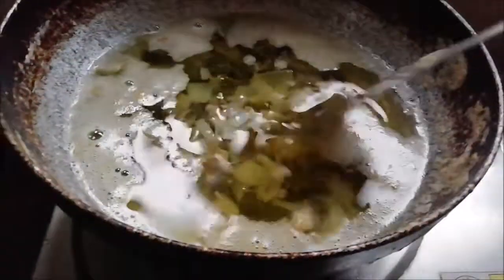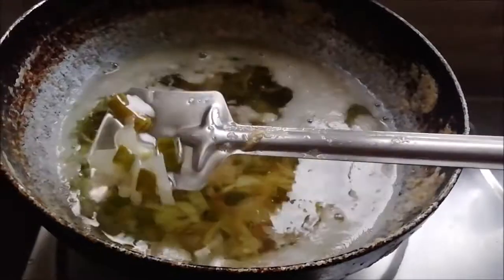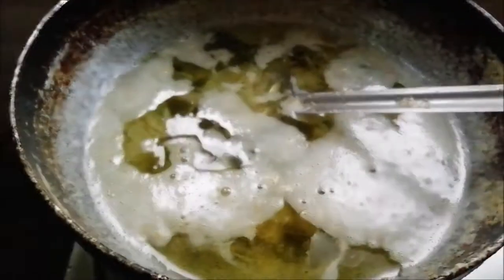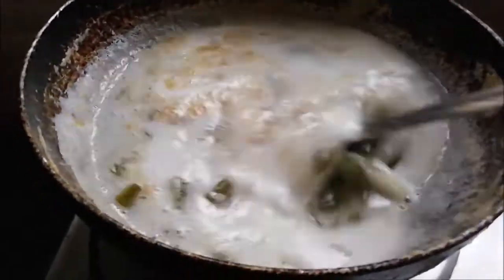So now once the oil is cooled, I'm going to reheat the oil because we have to add our leaves as well. We have to add leaves at the end because those take very less time to cook, and onions and aloe vera have a lot of moisture, so they take a lot of time to cook. So we have extracted the flavors of onion and aloe vera first, and now we're going to move towards the leaves. So as you can see, the oil is reheated.